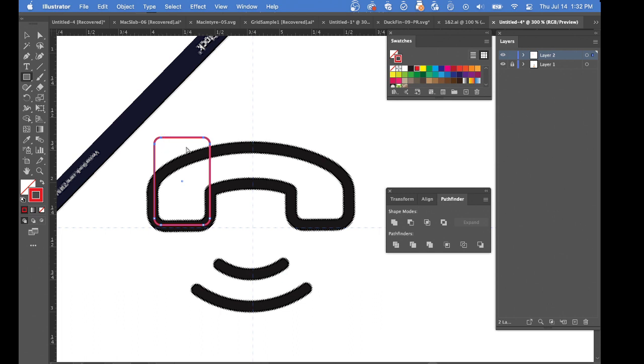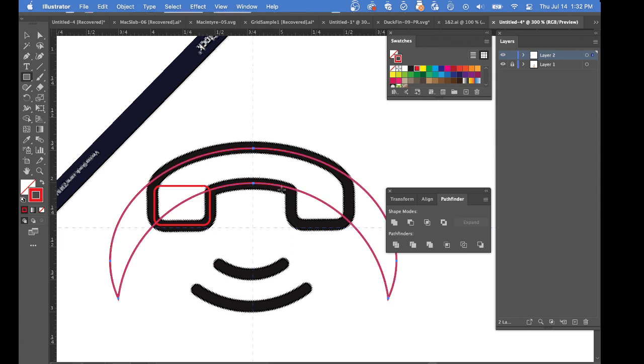Notice with the white arrow, I selected 4 of the points, and that is so I can lower it. And that way, when I bring back my shape, Command Option 3, there it is, and I'm like, oh, okay, I can deal with this. I'm going to hit the letter C now. That's my scissor tool, and I'm going to chop away.